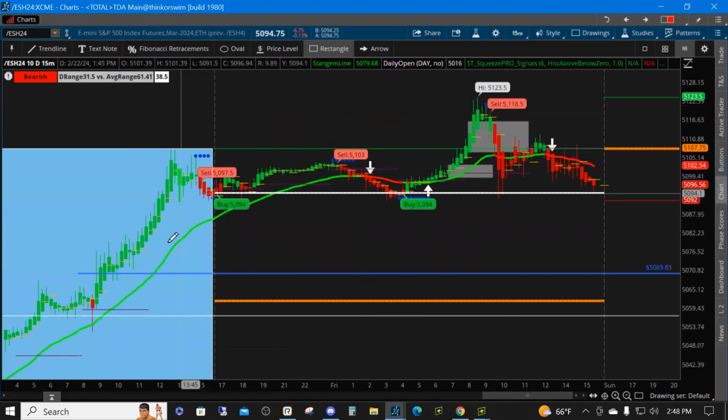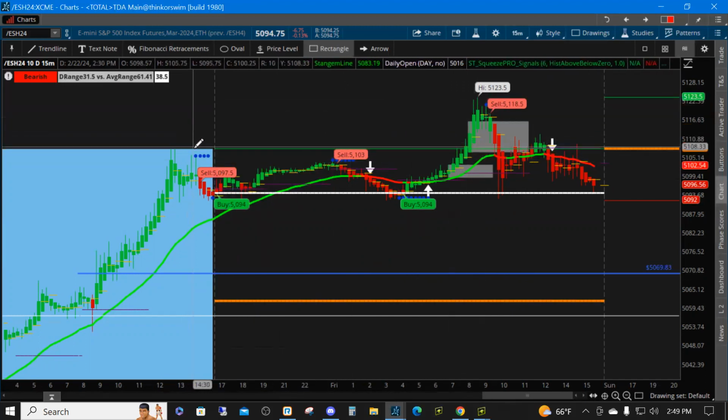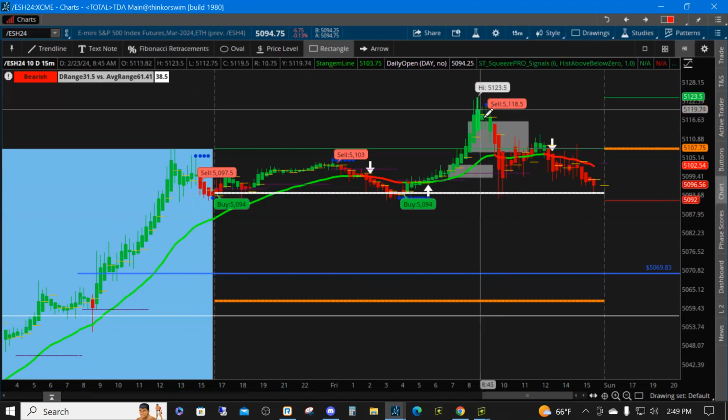But let's look at context, right? Because we have Thursday's range. We're above the high. What did they do? Got above it, got below it, but you get what I'm saying. Right here at this clock, what are we expecting? We're expecting it to continue up because this is holding. You hit target, you're out. But what happens? Oh, but it comes back down into it. Yeah. Why? Because this is the turn.